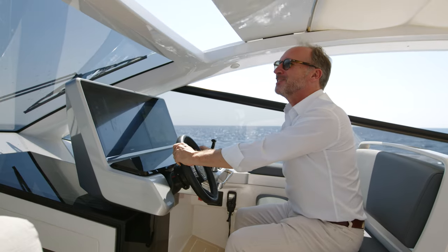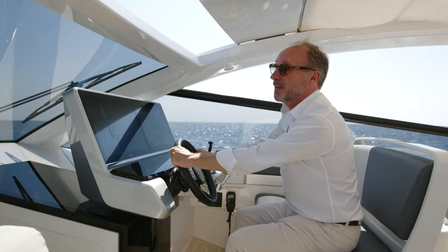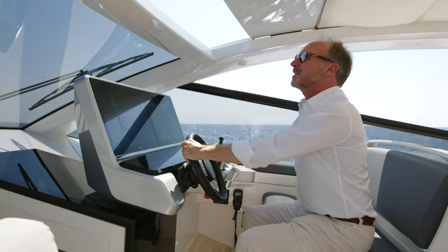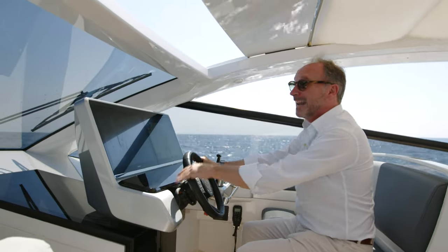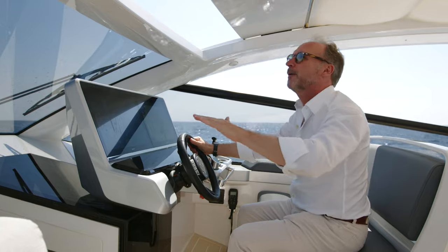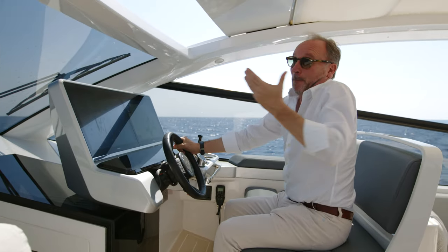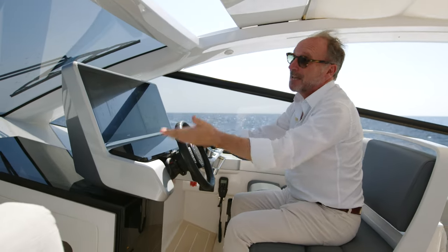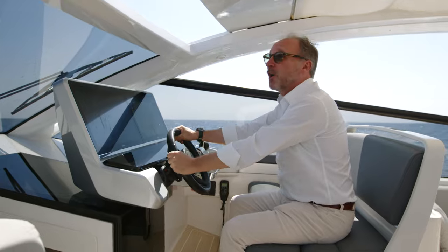Stan and Thomas wanted to build a yacht that anybody could use — something really simple to operate. And to demonstrate just how simple she is to operate, they let me take the helm. There's a lot more to say about this boat once you actually experience running her: how smoothly and consistently she delivers power, how well and how quickly she gets onto the plane. You do see yachts of this size where the bow is sticking up and the captain is having to battle with the trim tabs — none of that here. This boat lifts up out of the water almost immediately and glides along, planes absolutely level with the water. She was sea trialled in the harsh conditions of the Baltic Sea, and she also completed a long passage down to Monaco from Barcelona.